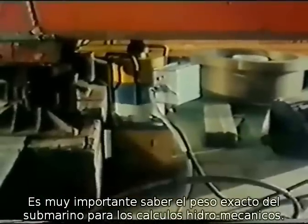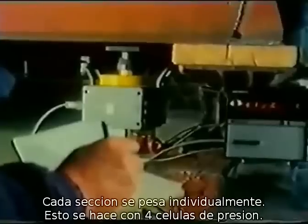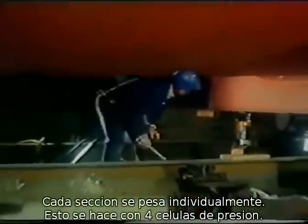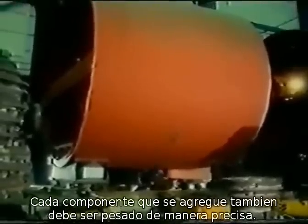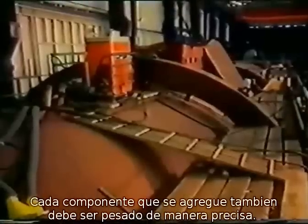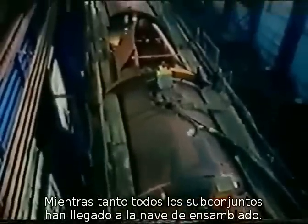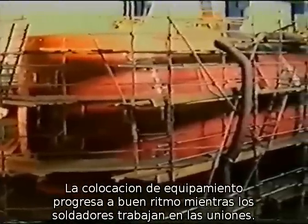Knowing the exact weight of the submarine is extremely important for the hydromechanical calculations. In order to match the design values, each individual section has to be weighed. This is accomplished by 4 electromechanical pressure cells. Any component which is installed later also has to be weighed exactly. Meanwhile, all individual sections have arrived in the assembly hall. While the outfitting and installation work is progressing at a lively pace, the welders are joining the first connecting seams.